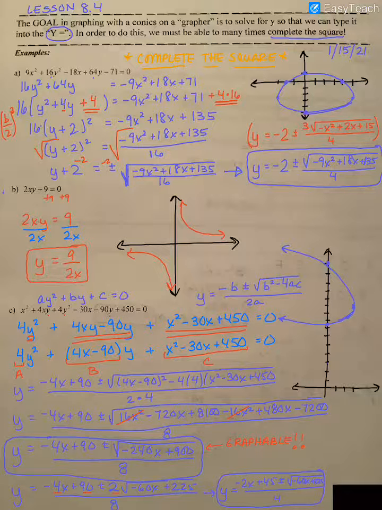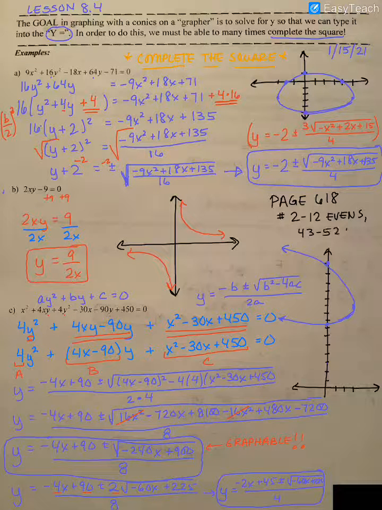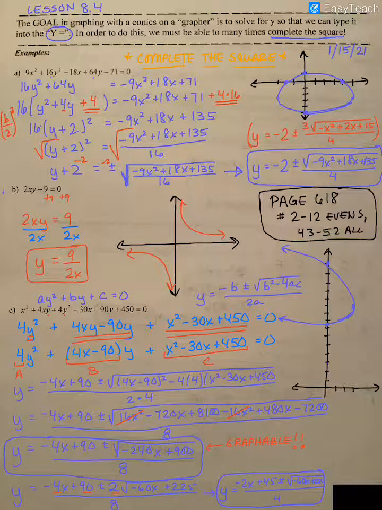Okay, work on these guys. We can definitely touch base on these on Monday when we have some time and I'm back in the classroom. Your homework, in case you didn't get it written down previously or you're not sitting in my classroom when you do this, is page 618. Numbers 2 through 12, evens. And 43 to 52, all. That is what you're looking at for homework, due on Monday. Let me know if you run into serious issues, but definitely bring questions on Monday. Have a good weekend, guys, and I will talk to you later.